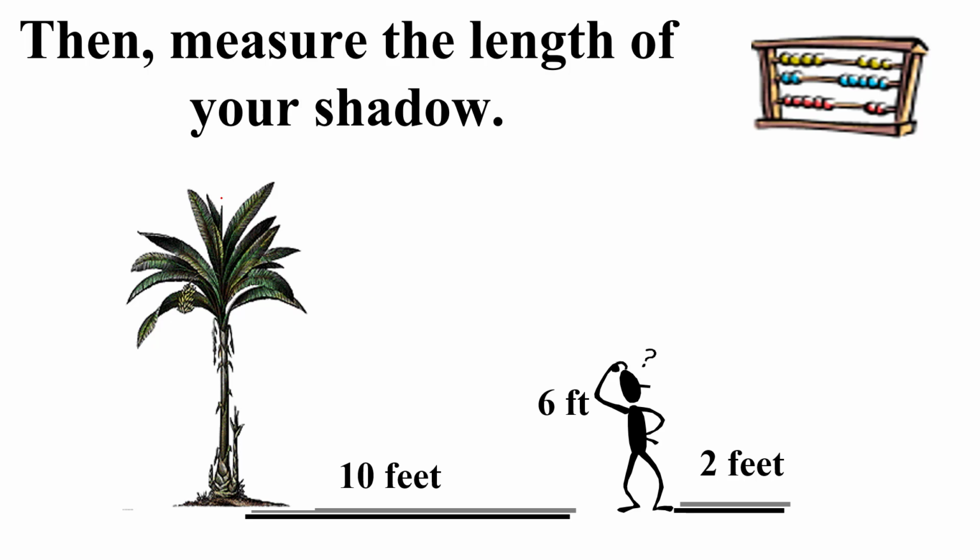Now, if you haven't seen it already, notice the height of the tree is here. The shadow extends here. If we connect the two ends of those lines, what kind of shape are we ending up with? Your height extends here. Your shadow extends here. We connect the two lines again. Lo and behold, we have a 2-foot shadow, a 6-foot person. We have a 10-foot shadow and an unknown height of the tree.